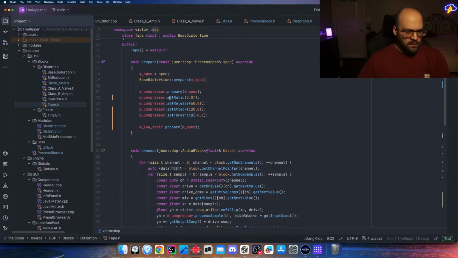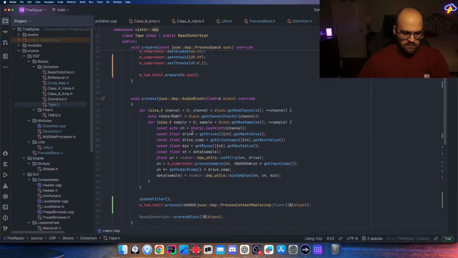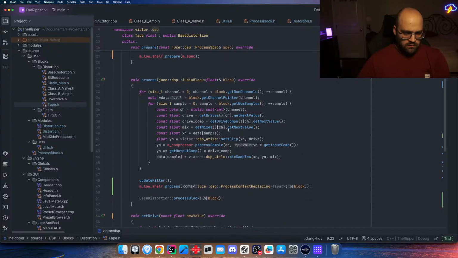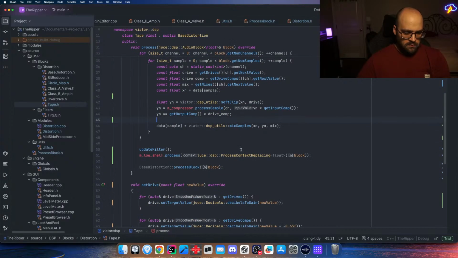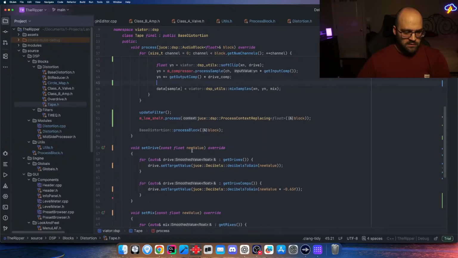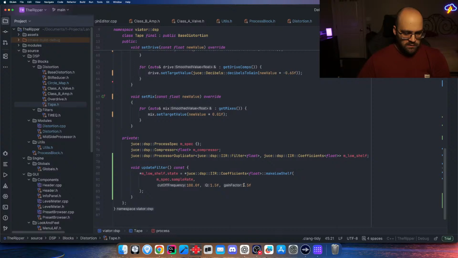Okay, anyway. Any of this stuff I don't like. Separate it right here. Okay, update the filter, set drive, set mix. Okay. Everything is following my conventions. Yes. Okay.